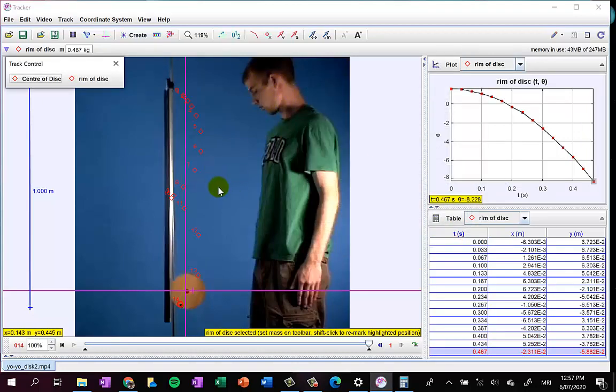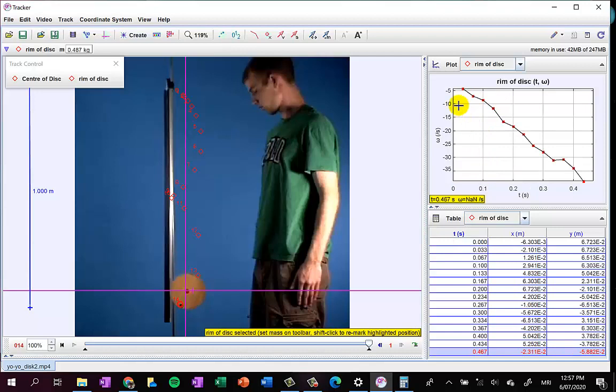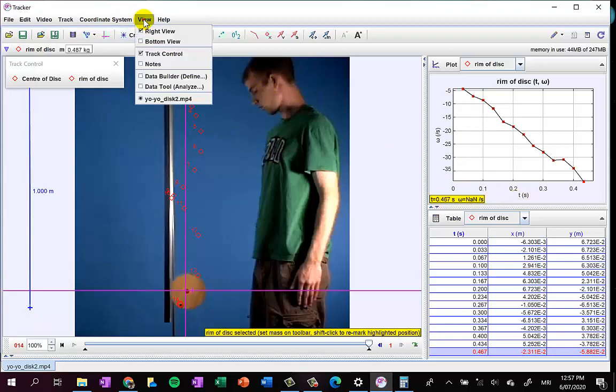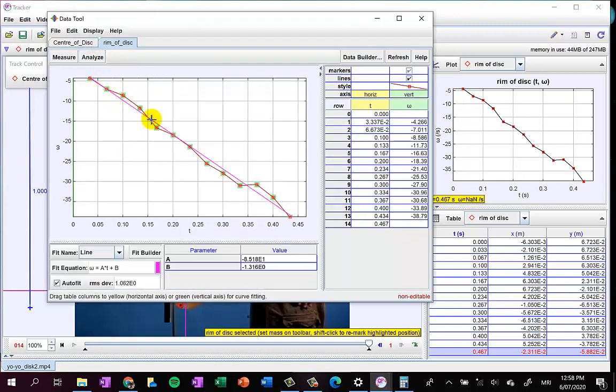And before I do anything else, we want to know what the angular acceleration is, because that's going to help us determine what the torque is that's acting on it. So if you go to angular velocity here, we can do the same thing that we did before, because the gradient of this is how quickly the angular velocity is changing. So the gradient here is delta omega over delta t, and that is our definition of angular acceleration. So if we go to view and we choose data tool, and we can choose analyze and curve fits, this pink line now, the gradient should be the angular acceleration. So you can copy that and then get the information that you need from that.